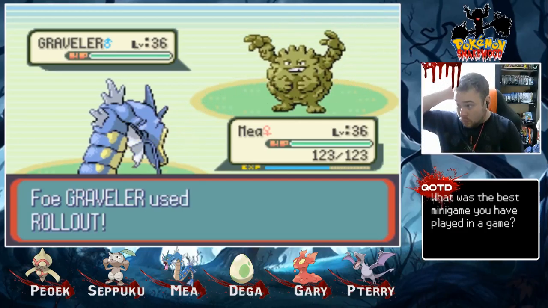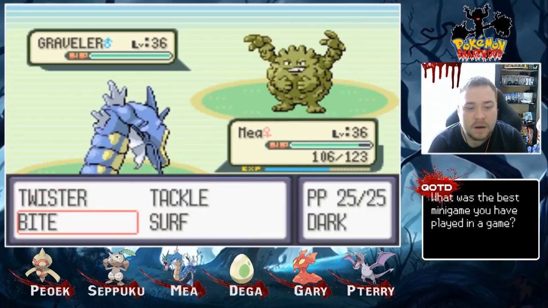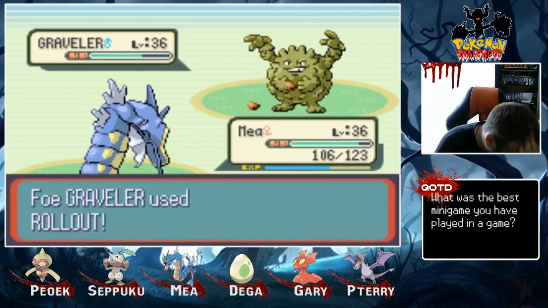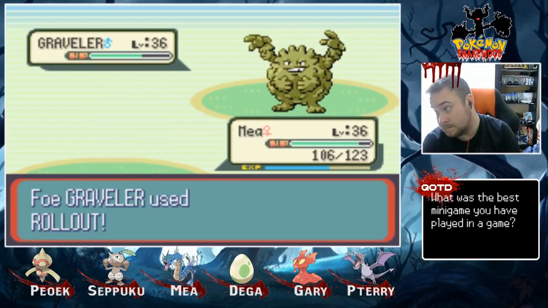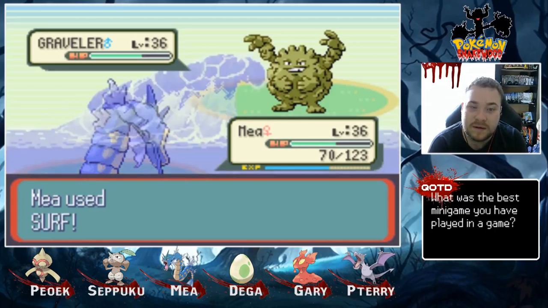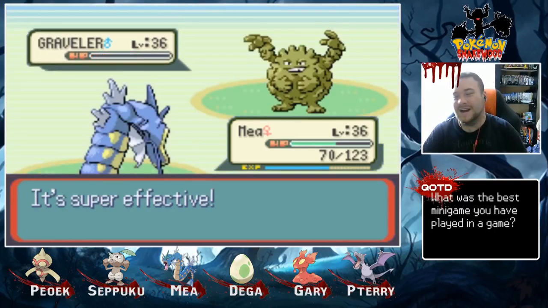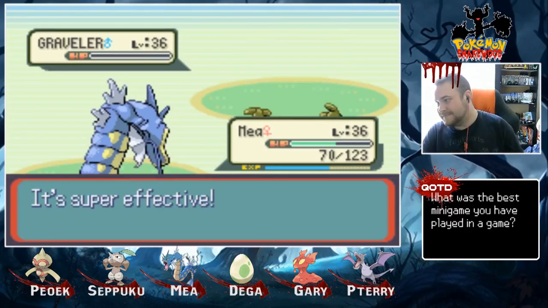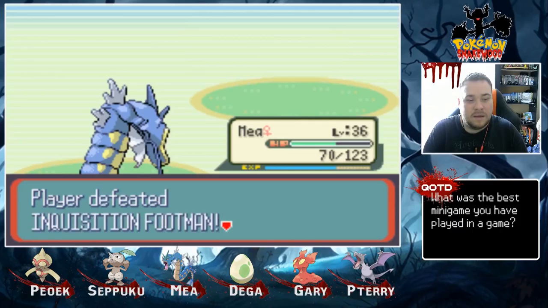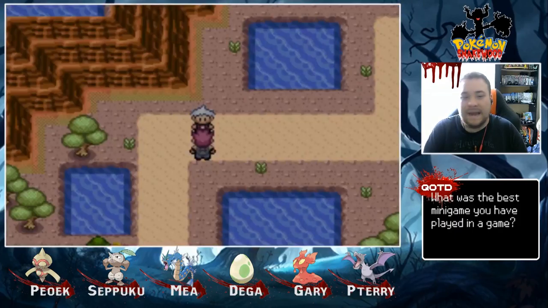Roll out! Ooh. Alright. I gotta be careful. Oh, I didn't mean to hit Blight. Although if I had the flinch arrow, it would've been good. What I meant to hit was Surf. Alright, Graveler goes down. Oh, lordy. Inquisition Footman is down. Wicked.